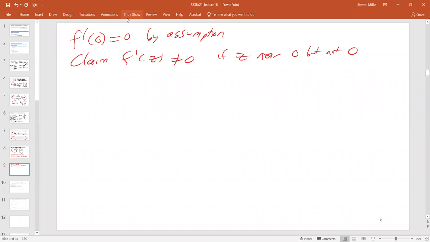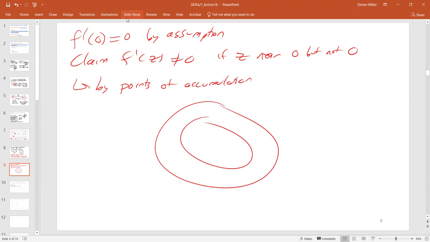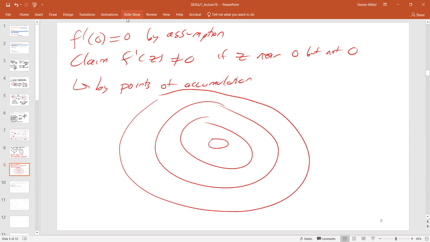It's points of accumulation. If this was false, that's really bad, but you can have a sequence of deformed circular, kind of like elliptical contours. And on each one of these, I can have a point where f prime vanishes. And as I keep taking these, I would have a sequence that accumulates. And what must be true then if I have a sequence that accumulates? It must be identically zero. So this would imply my function is identically zero.